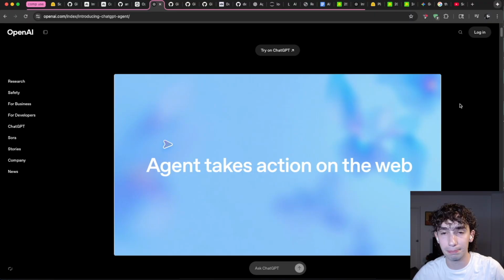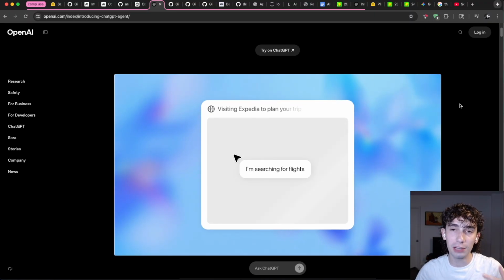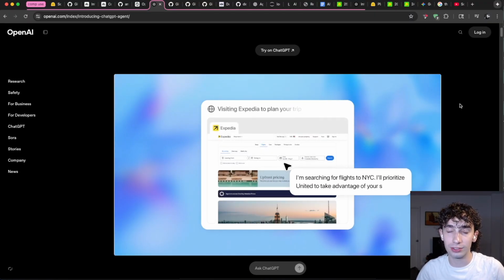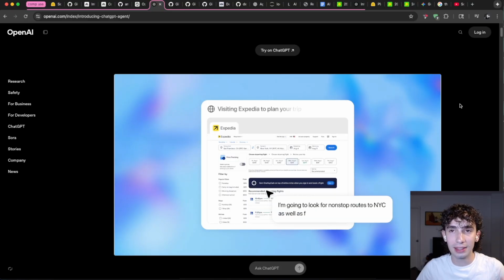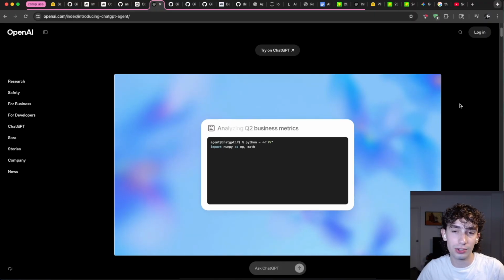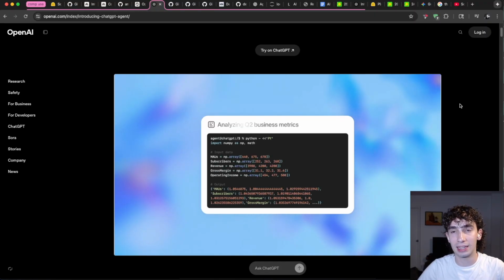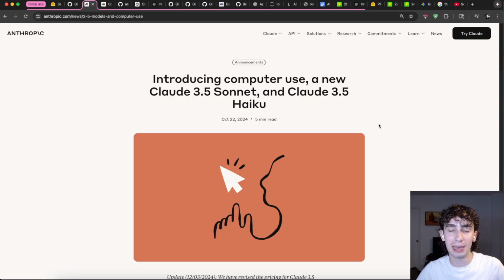Twisting the argument back towards language models, if we have this generally intelligent system that operates like a person in a digital environment, then why not give them the tools and the form to use the digital environment in the same way that a person does? Which brings us back towards the implementations of this form for language models. So let's take a look at a couple different approaches and how they actually do this.